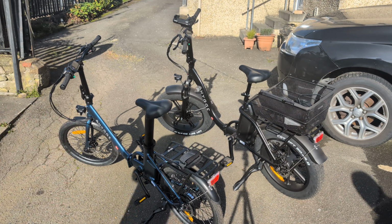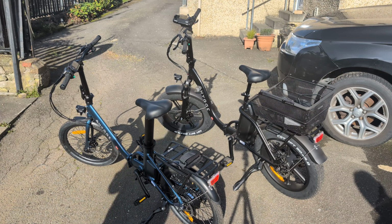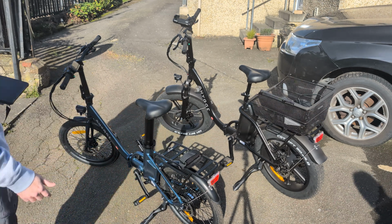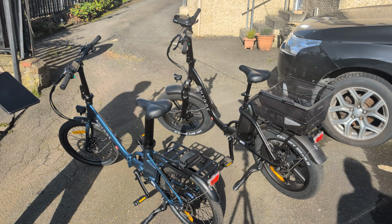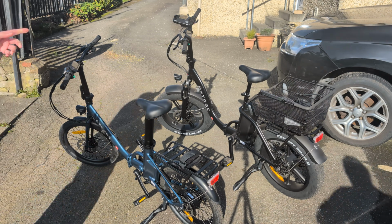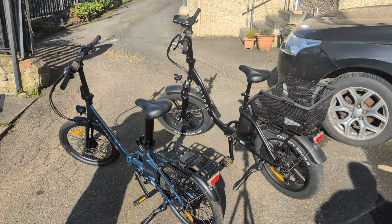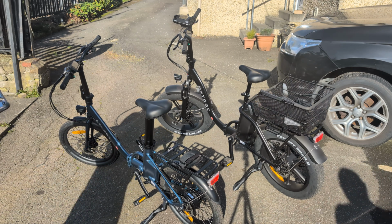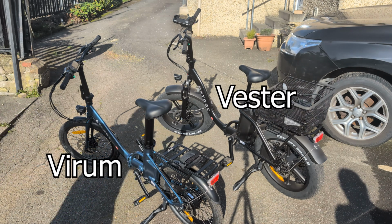Hello! Today I'm joined by my friends Sam and his wife Marie, so we can show you these two Hygge e-bikes. The black one is the Vesta, I'm reading off my tablet because I haven't bothered to remember the names. And the blue one is the Viram.